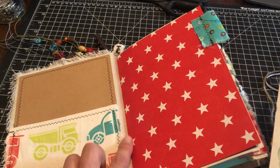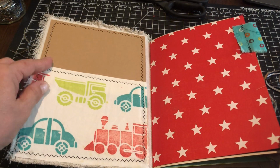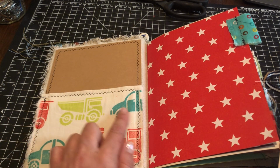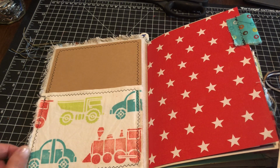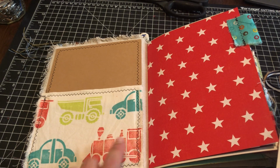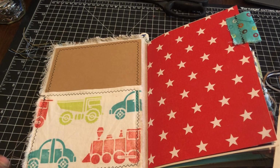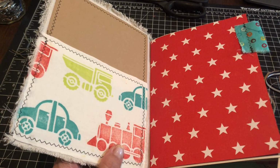On the inside, it was just the fabric, so I took some cardstock, stitched around it, and added that. Then this was some muslin with these little stamps that I bought a while back. They're Martha Stewart stamps that I had picked up at Michael's or Hobby Lobby or somewhere. I knew I would use them because there's the truck and the little bug and the train. I was playing around one day stamping on this fabric, and I just stuck it in my stash and thought, well, I'll use it somewhere. And it looks super cute in here.